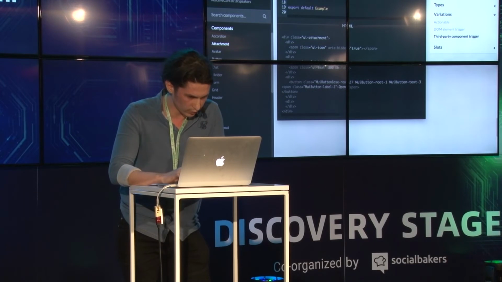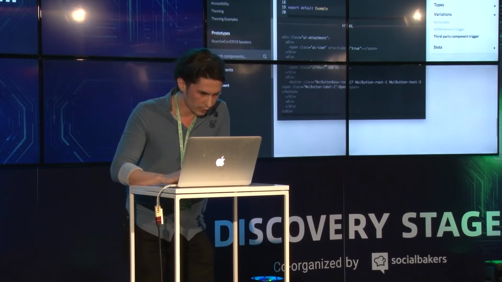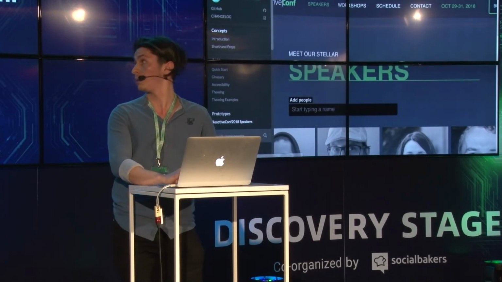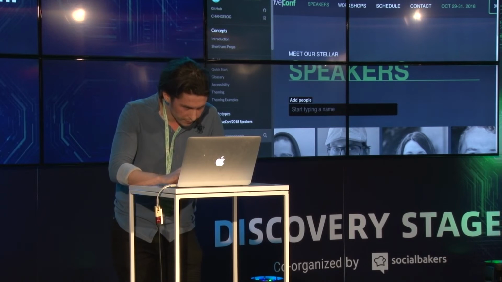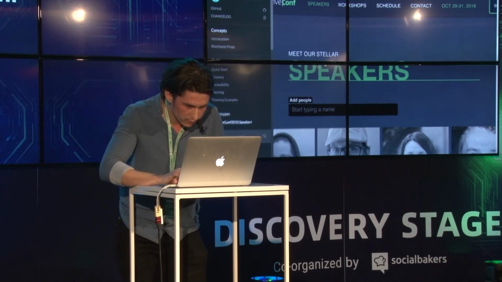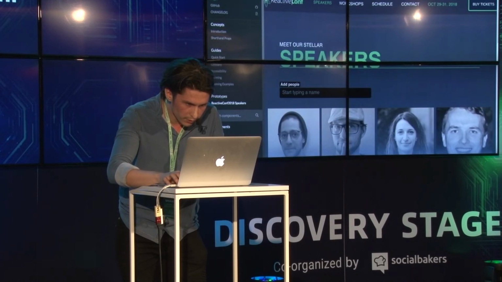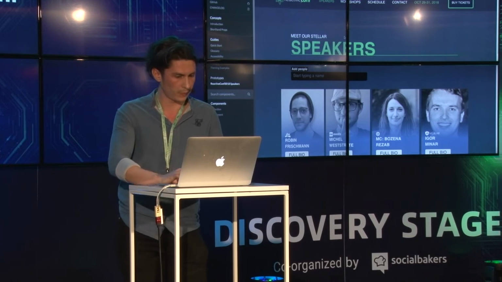So let's now switch to a more real application. We have a prototype created here, let me just try to maybe zoom out a little bit. Is it still visible? I think so.